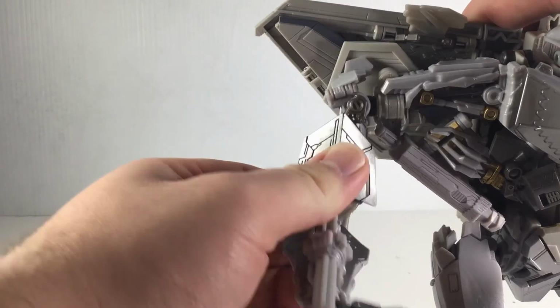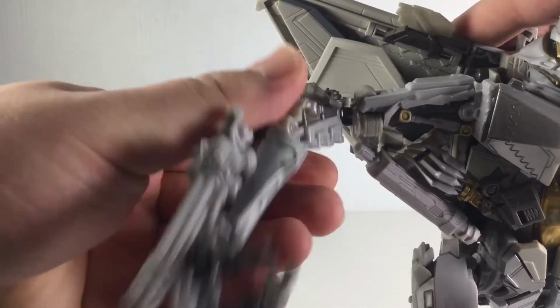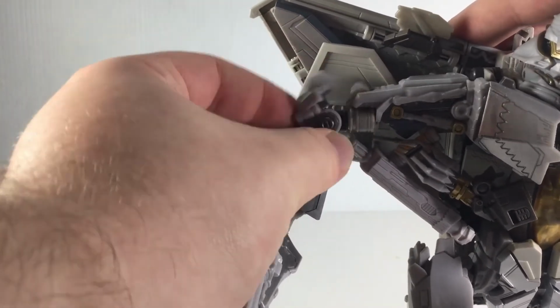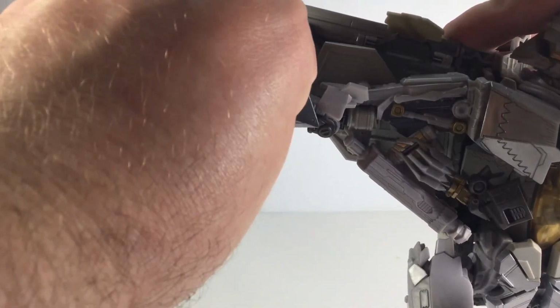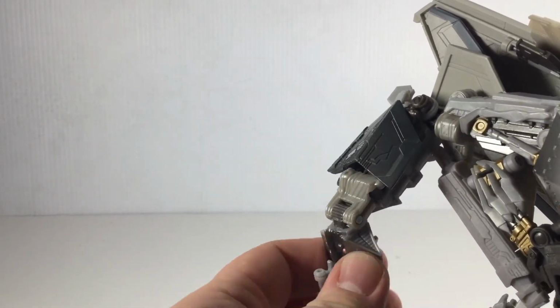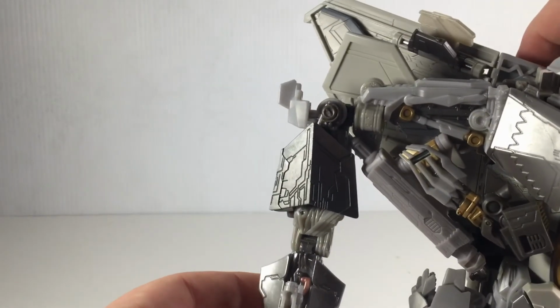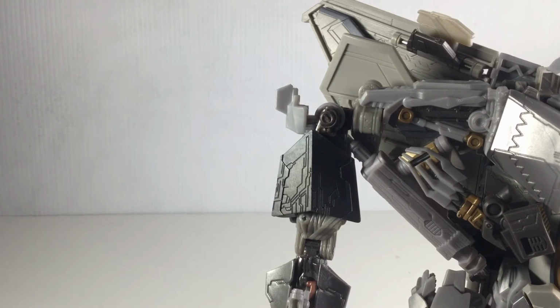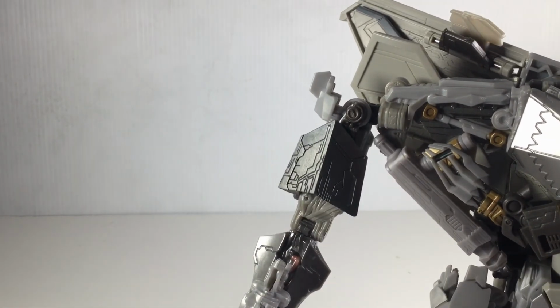Now for the arms, you got ratchet joints that can pretty much go fully forward. You kind of have to move it all a bit. This here can move just to help you with your posing. Goes out about that far, go in, elbow joint, bend it backwards if you want, bends right there about 90, pretty good. He does not have a turn or a swivel at the bicep, which is very unfortunate. You can kind of flex one if you mistransform this a bit, but it still looks a little weird. It doesn't exactly work, so it's a little unfortunate, but it is what it is.